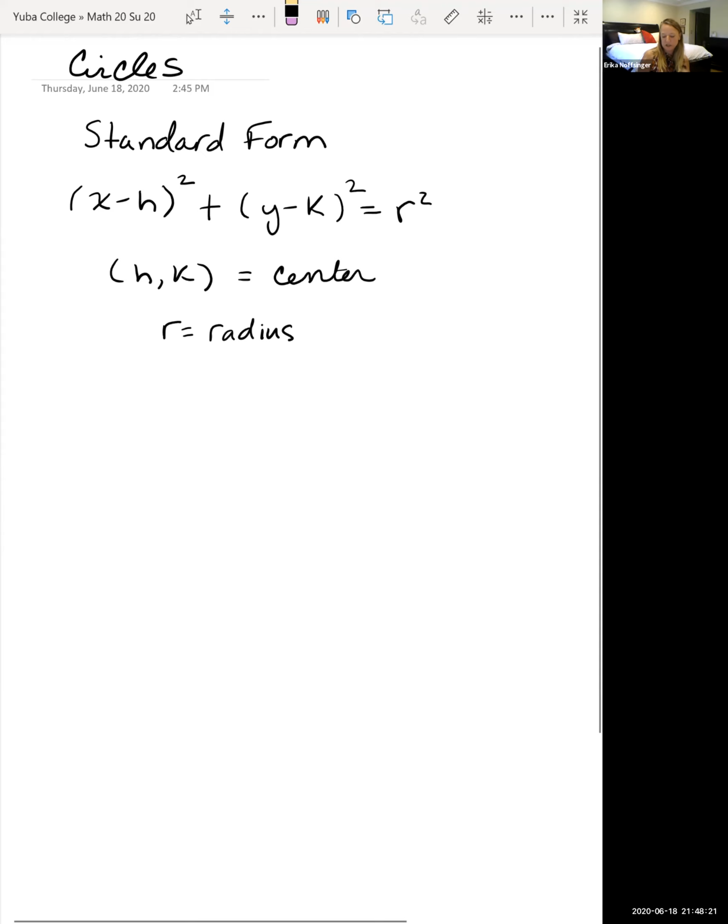So a couple things just to notice about that is it's the opposite sign. So it's x minus h. The opposite sign that you see in there is what the x value is. Same thing with the k value, minus k. It's the opposite sign. So if you had seen y plus 2, opposite sign, that y value of the center would have been negative 2. And then the other thing is it's set equal to the radius squared. So once we get it in this form, if we take the square root of what it equals, that would give us what the radius is.